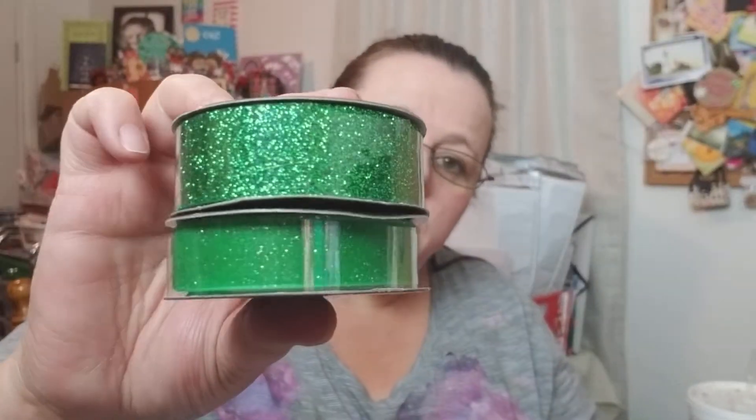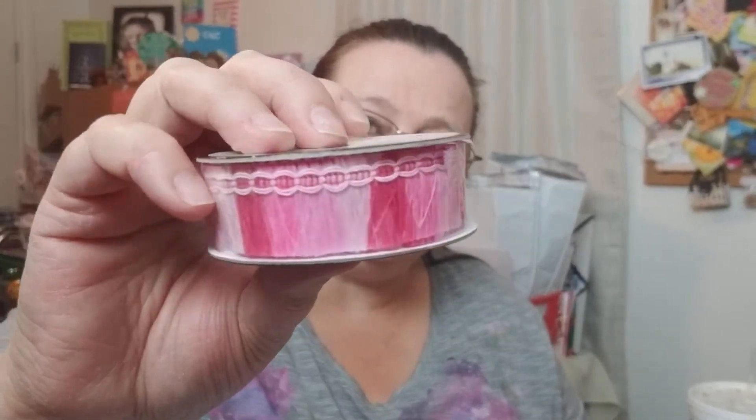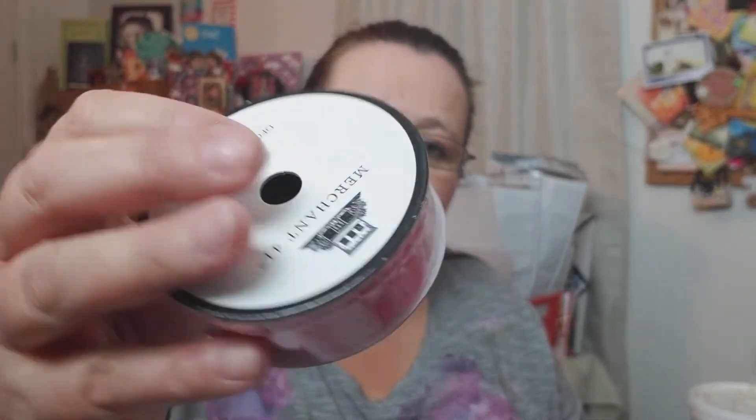I got two green sparkly ones, half off from $2.99 and $3.99 — one sparkly and one less sparkly. Then this little frayed one in pink for $2.99 at half off. I also found the red in the big zigzag pattern — I was looking for the green as well but only found the red — this was $3 at half off.